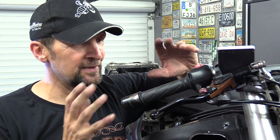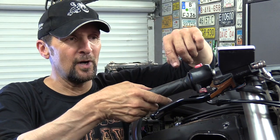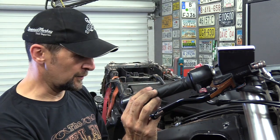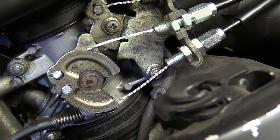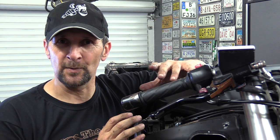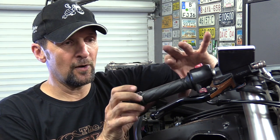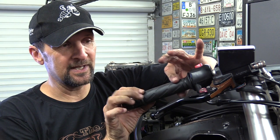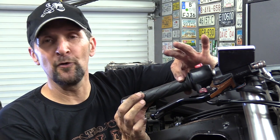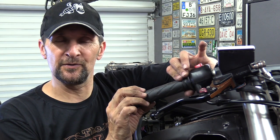You set what's right for you. It's entirely your choice, but just make sure that if you set it right on the button, like I like mine, I like to touch my throttle and it's right there. But it's very important, as I showed you there, that when you move the throttle, both the cables have got free movement, that at no point are they snagged up or pulling on the throttle and holding it slightly open, because you're getting a false tick over as well then. So make sure that you've got free play, but set that free play. So like this here, I've got about 2.5 mil of free movement in the grip before it actually moves the cables open. That's just your own preference, you set it for yourself.